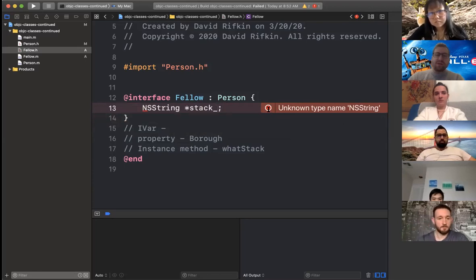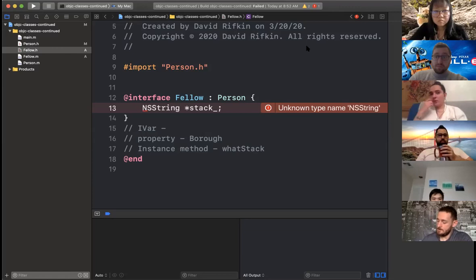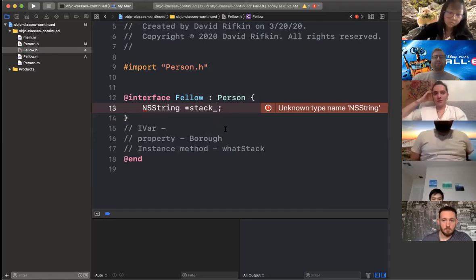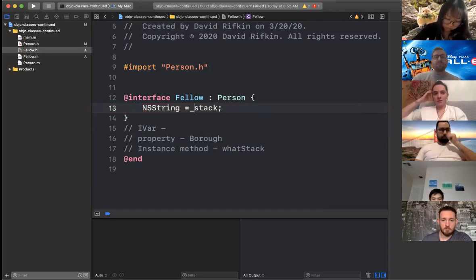What do we say about a naming convention for IVARs before we look at this error? Oh yeah, just call it stack. Go ahead. Don't put the underscore before stack, where you're talking naming convention. Yep.